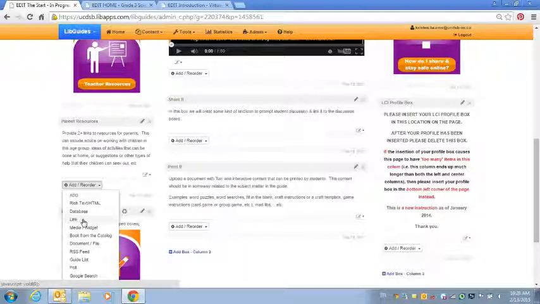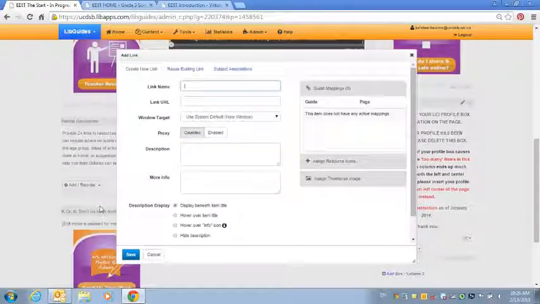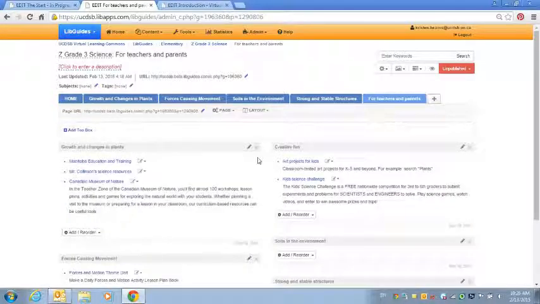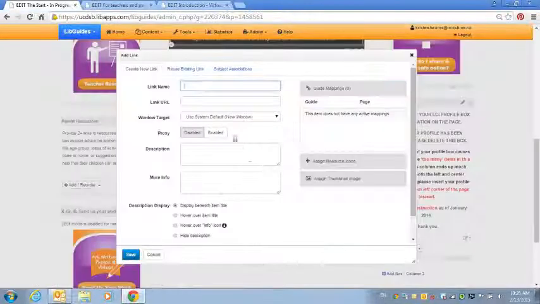So in here, Julia, what you could do is you simply insert some of these. So you'd say add resource, right? And you click on your link. This is because back here under your for parents and teachers, these are all various URLs and links that you wish to reuse. You'd simply use this information and copy it in here and then save.